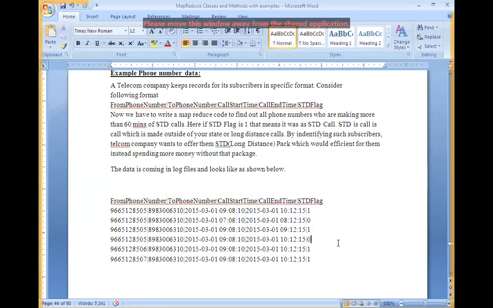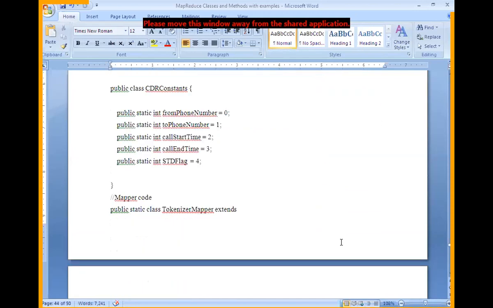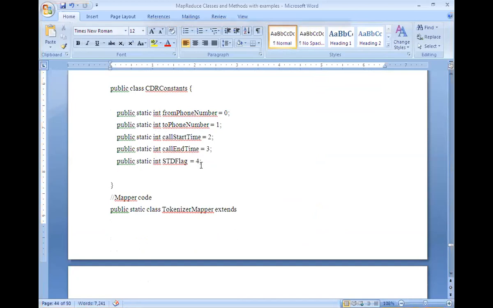For that, we will see now how we can write the mapper logic, the reducer logic and the driver code. Here I defined some of the constants which are used in this program: from phone number 0, to phone number 1, call start time 2, call end time 3, and flag 4.